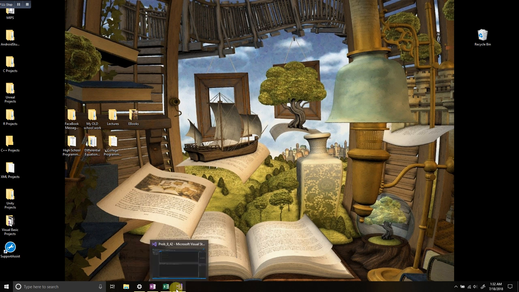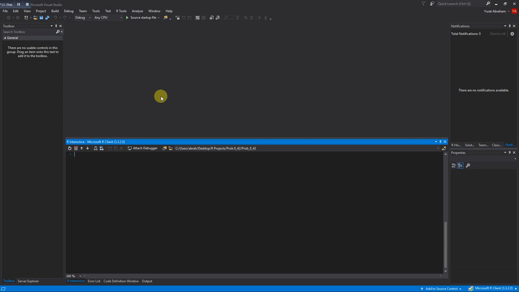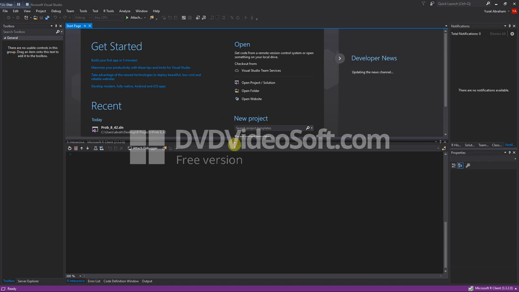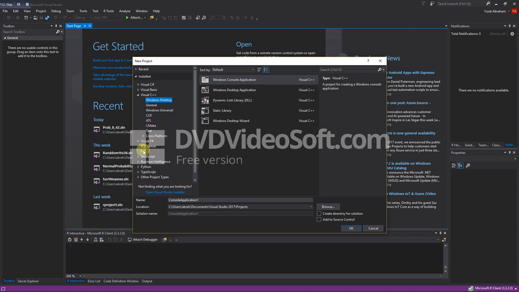Question A. And then I'm going to do it with Visual Studio. Let me go ahead and close this and do it from the beginning. So I want to show you guys, when you open Visual Studio, you're going to get this window right here. You might see a little bit different, I believe I kept my standard default. I'm going to go to create new project, project R, the name, I can do problem 842.